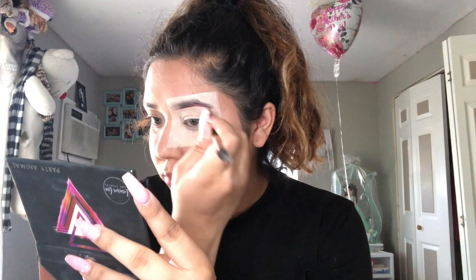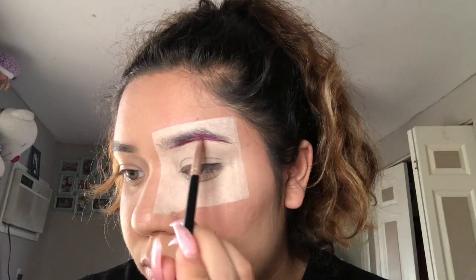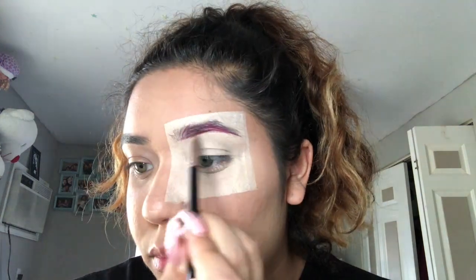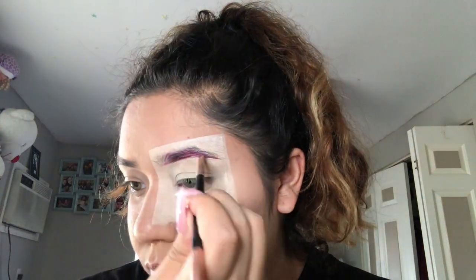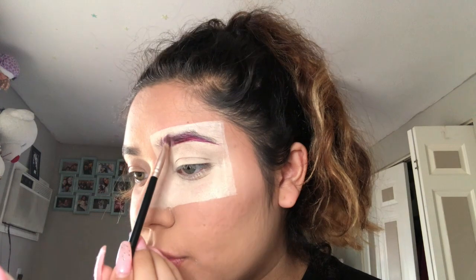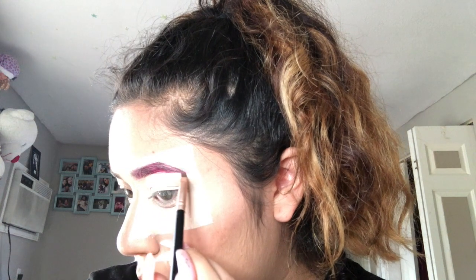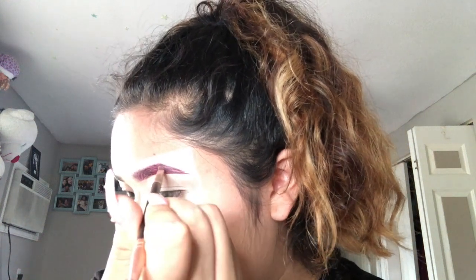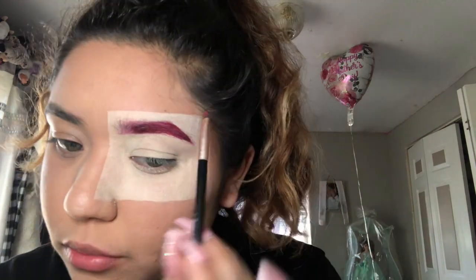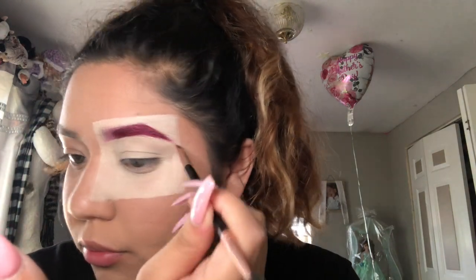So now you see me here filling in a little bit of the hair, kind of like stroking. I'm doing long strokes. Now you see me here filling in the back of my eyebrow, making a small arch, connecting it down, as you can see here. And I brought you guys a little bit closer to see how much product I put in. Just build it up as much as you want to get as much pigment as you want in your eyebrow.